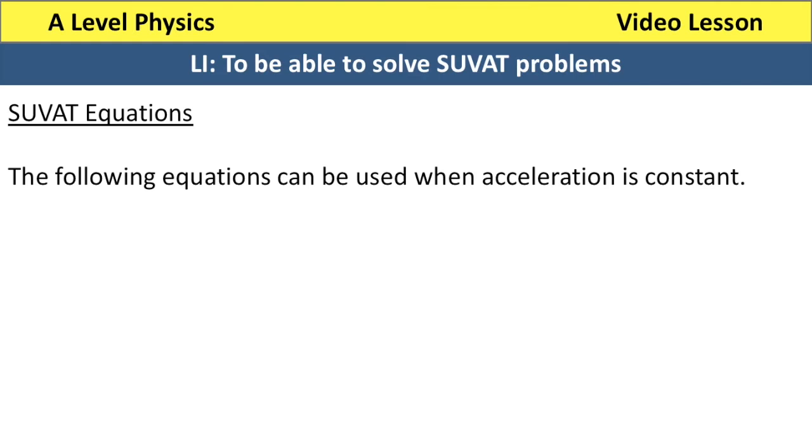So the Suvat equations, also known as the equations of motion, are actually given to you on the formula sheet, but we do need to know how to use all four of these complicated equations. Now, the following equations can only be used when the acceleration is constant. So in other words, if the acceleration changes, increases or decreases, these equations no longer become valid.